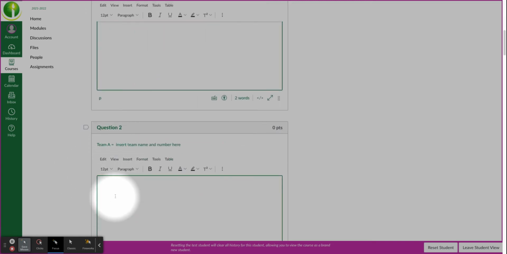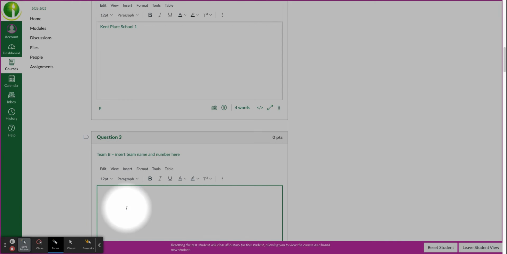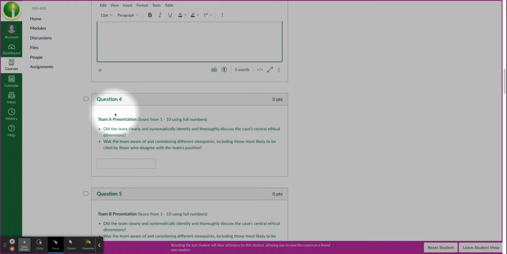You're going to enter in the team that is Team A, along with their number. Some schools have more than one team, so make sure that you include their team number. You're going to insert Team B's name.